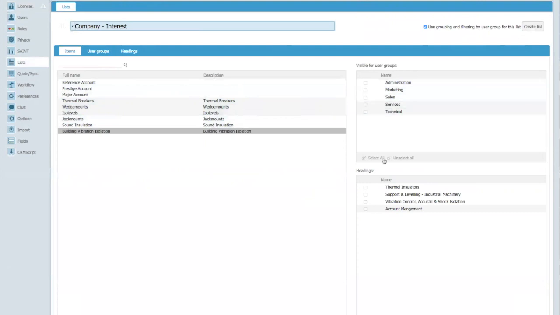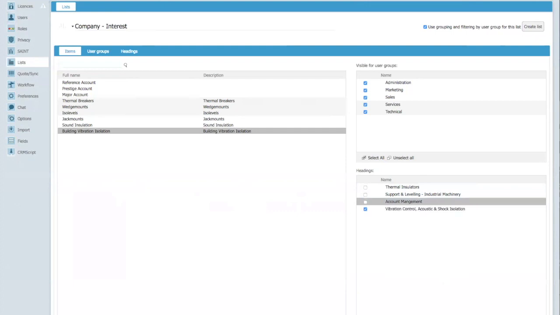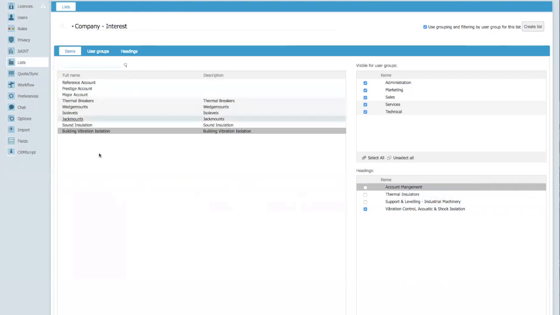We know who in the business is allowed to see that information, and we know what heading it is to appear under. And re-emphasizing the point I made a little while ago, if I wanted account management to be at the top of the list, I can use the arrows to move it to the top. So I'm defining the order of the headings, which in turn defines the order of my list.